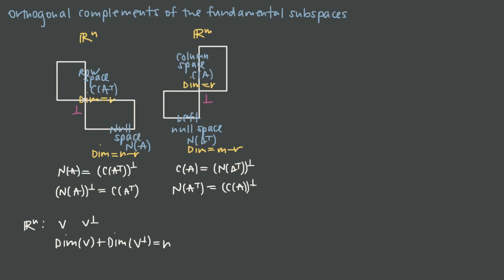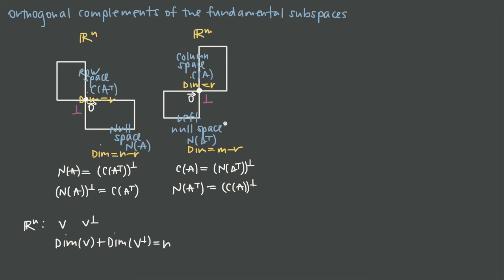The 0 vector, technically, is contained here at the intersection of the 2 spaces, so we'll just put here the 0 vector. The 0 vector is contained in the row space. It's also contained in the null space. And so that is the only overlap between the 2 spaces. Otherwise, any other vector that's contained in the null space will never exist in the row space, and vice versa. And the same thing goes for the column space and the left null space. The only overlap whatsoever is the 0 vector. The 0 vector is contained in both spaces. All other vectors have to exist only in the left null space or only in the column space. You can't have any other vector that exists in both spaces.